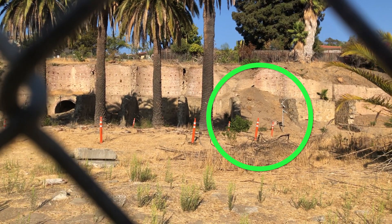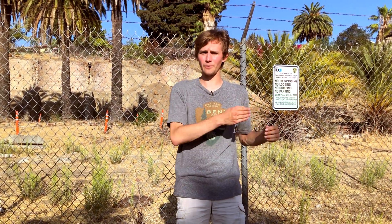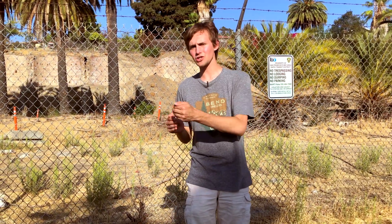But that's not the only reason I'm here. I'm also here because behind this fence is one of the four creep meters installed along the Hayward Fault. A creep meter is a device that measures the creep along the fault. Inside it, there are two rods — one is made of a metal alloy, and the other is made of silica or quartz. So as the Hayward Fault slowly moves over time, these two rods are actually physically bent. Every few years they're removed and highly precise measurements are taken, but we can also measure through changes in electrical current how exactly they are bent over time. And this gives us highly precise measurements of the creep rate on the Hayward Fault over time.